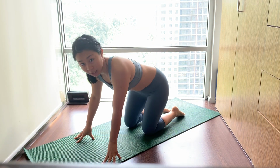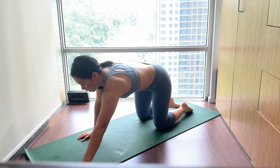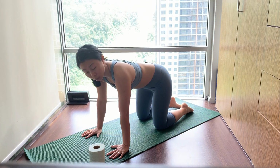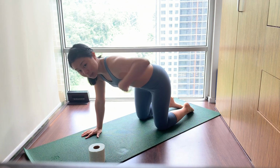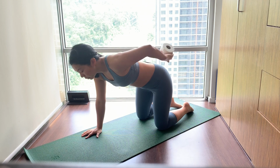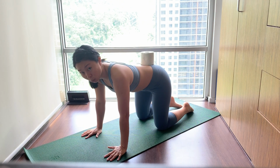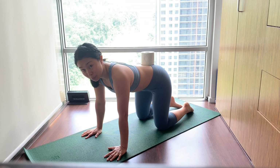So we're gonna start in a quadruped position. Let me just measure, make sure I have enough space. You want your hands to be underneath your shoulders, knees underneath your hips in a nice tabletop here. I am going to place the toilet roll, if you are using it, onto the small of my back here. We want to push the chest away from the floor. Roll those shoulders back here. You want your spine nice and long from the bum all the way towards the crown of the head here.